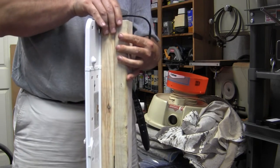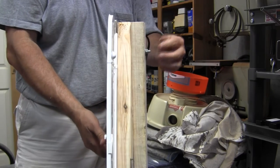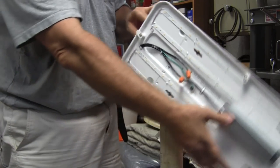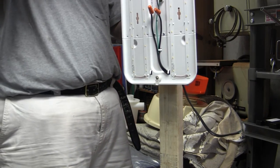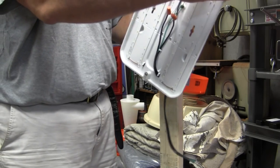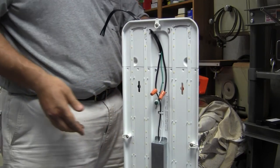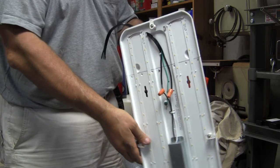I'll let the glue sit and dry to give me better friction. I want some real friction here because in the down position the light is about two feet off the ground, and swung up it reaches about six feet. I want it to stay in that up position. I may add a lock up top as well, but let me let it dry and tighten it all down — I think I can create enough friction that it'll hold.